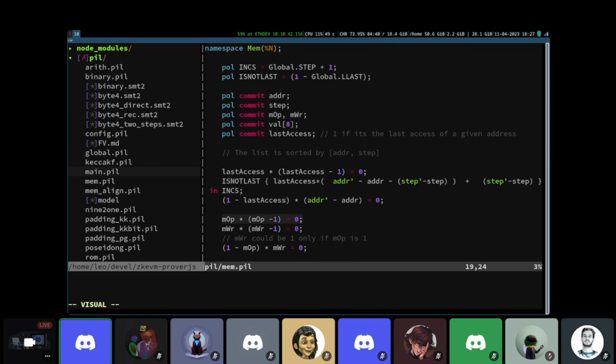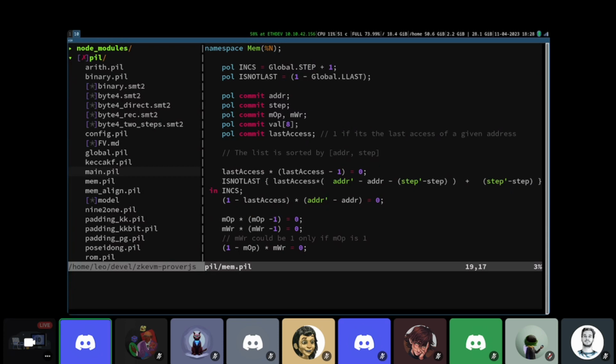So, for example, we can see here the Boolean constraint. This is another way to write the Boolean constraint, which is: the number times the number minus 1 is 0.